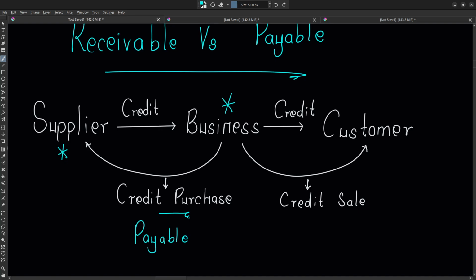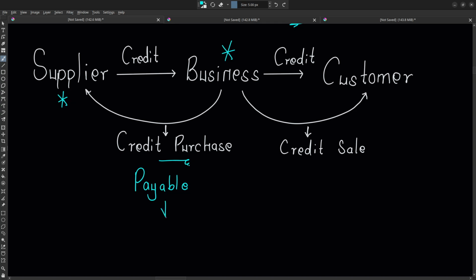And as you can hear, it is something where you're creating an obligation to pay in future. This becomes a liability. This is classified as a liability because a liability is the obligation to sacrifice something in future. So there's going to be an economic outflow from the business in future. So a payable is a liability because you will need to come and pay the supplier.